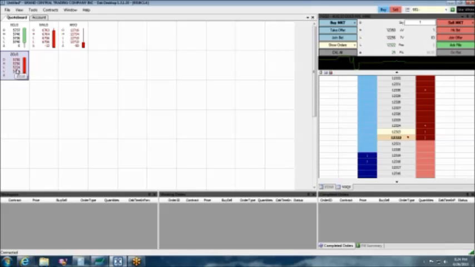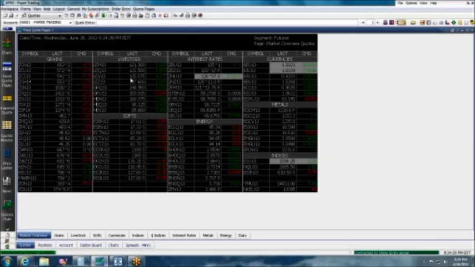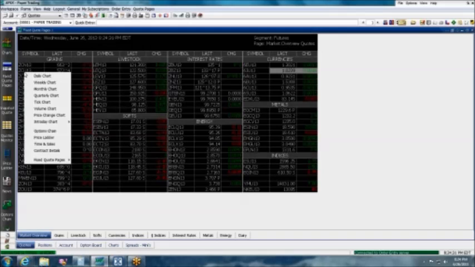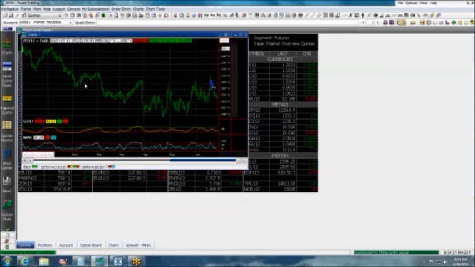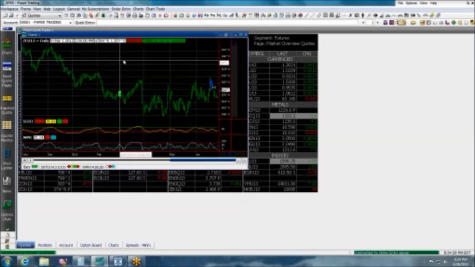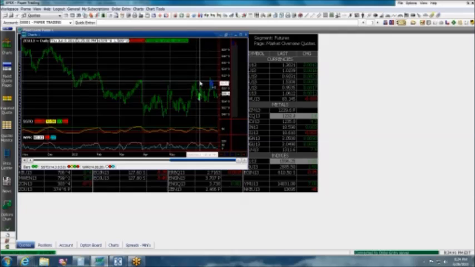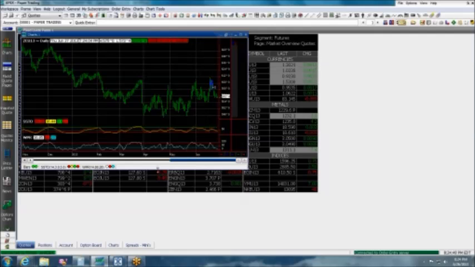Okay, so if I'm looking at corn, I want to go look at whatever chart program you use, whether it's the one on ADMIS, or you use a chart program here like Apex. Here's ZC U13, my September corn, and I just want to pull it up here. This is where I want to be focusing, because this is really telling me what the market's doing. I'm going to be trading the mini corn for less leverage. Now, you do it.